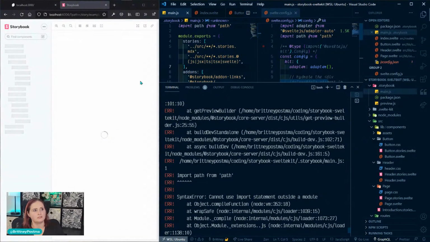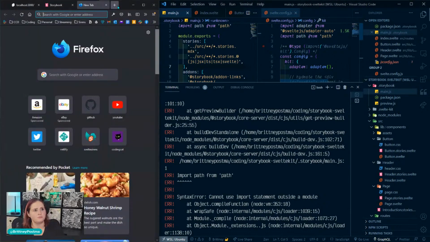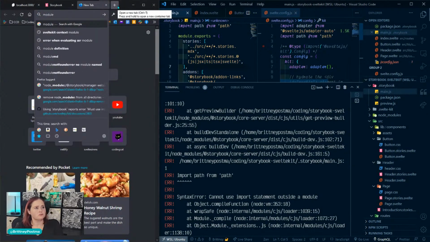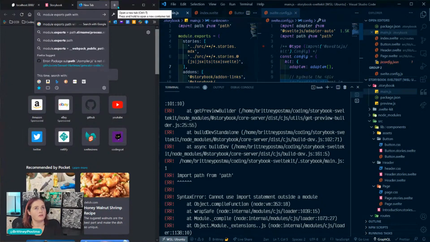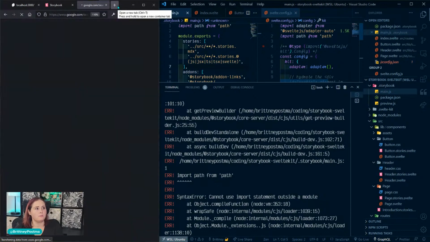It's mad at module. I don't work in these module export CommonJS files at all anymore, and I do not remember how to make path work with ESM.